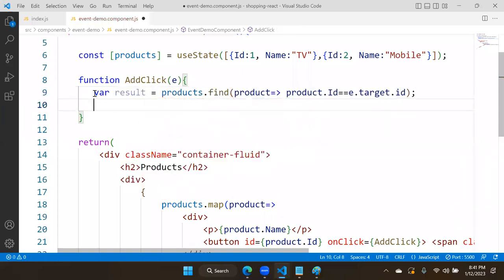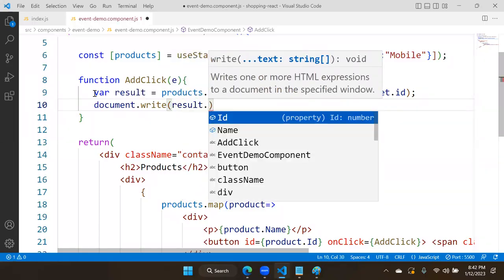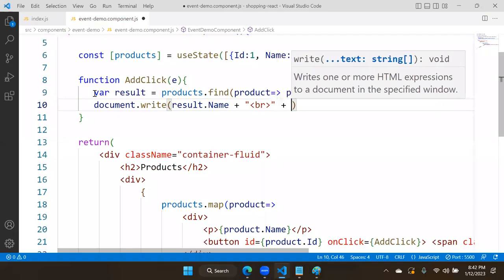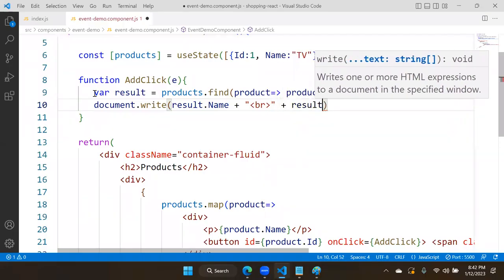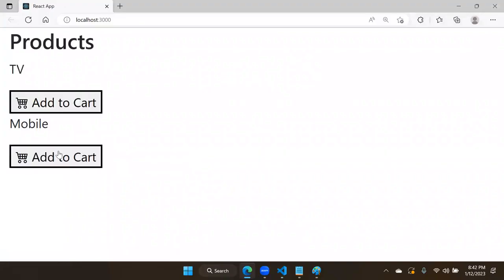And that result I need to print with document dot write. Result dot name. In the next line, I am printing result dot ID. I'm just printing those details. That means when the user clicks on this, the details will come.